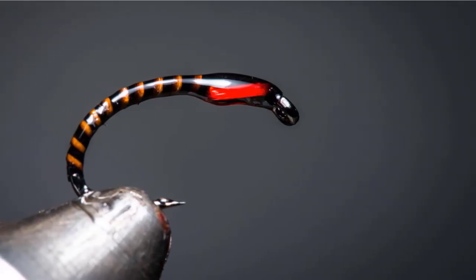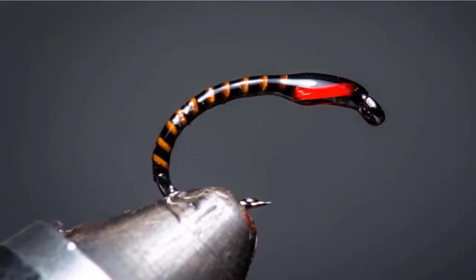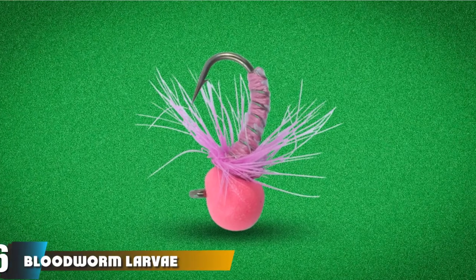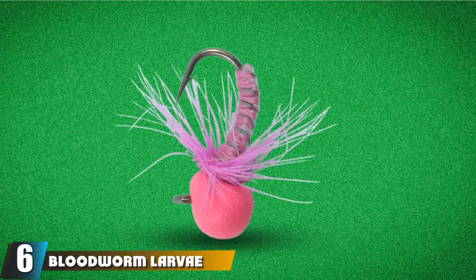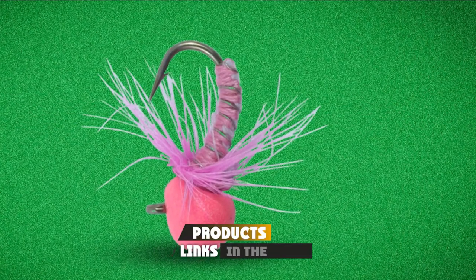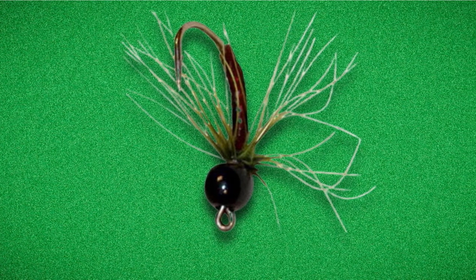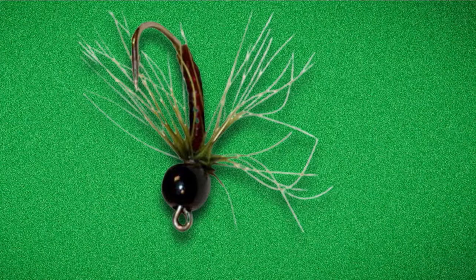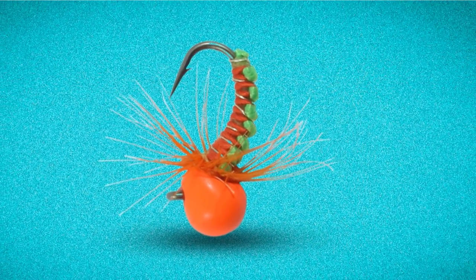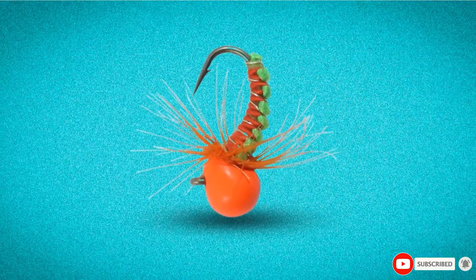As you make the cast, take up all the slack so you're in contact with the flies. Allow them to drift dead with the wind and keep an eye on the end of your fly line — if it makes any movement at all, set the hook. The number 6 position is dominated by Bloodworm Larvae Stillwater Flies. The bloodworm larva is actually a type of buzzer, but it's included here because it's used in a wider range of applications. It works well fished as described in the buzzer section, but also very effectively when used with slow-fished streamers such as a woolly bugger. Sometimes you'll find that the fish are switched onto anything red — then the bloodworm larvae works a treat.